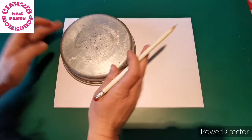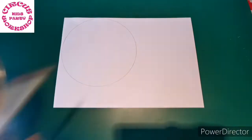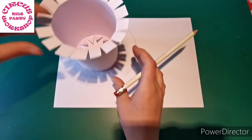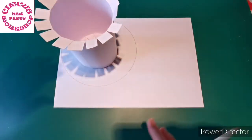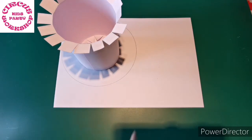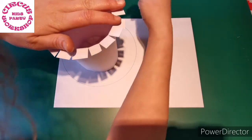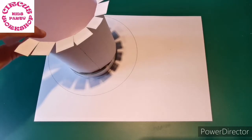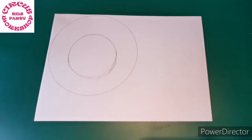So draw around the object you're going to use as the brim. Then we're going to place the hat in the centre and draw around that. So I've just found out that my tape is pretty much the same size as my hat. So I've just quickly drawn around that to make it a little bit neater.